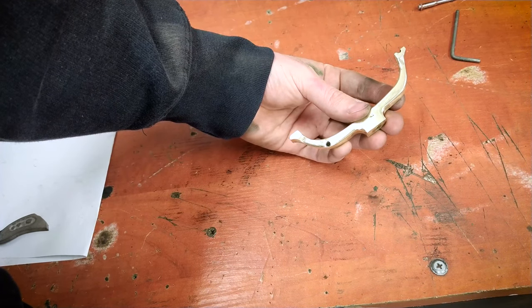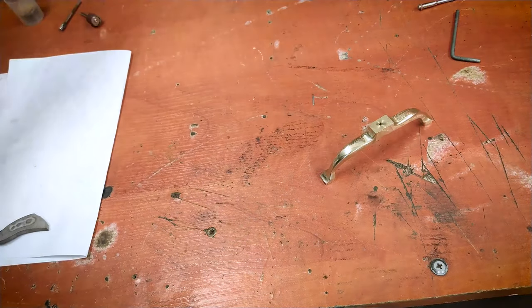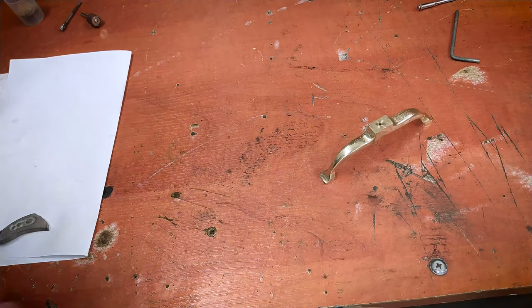Anyway, we are almost done, so let's glue everything together and prepare the final assembly.